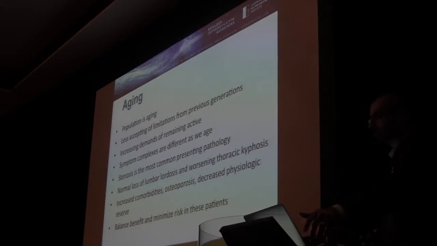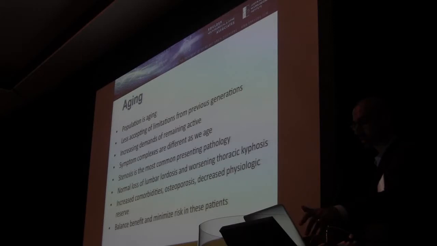Aging is a really important factor that we're seeing more and more. The population's aging, we all know that. They're not as accepting of limitations from previous generations. We have a much more fit and active older generation than we used to. Just saying, oh, you're above the age of 70, we can't touch you anymore, doesn't work. We routinely operate on people, shockingly, in their 70s, 80s, and even 90s. I hear from my orthopedic colleagues they're operating on people in their 90s. That's a realistic age now.